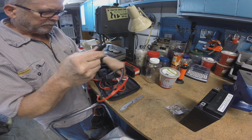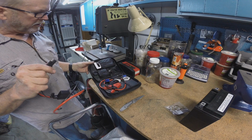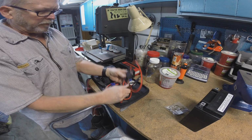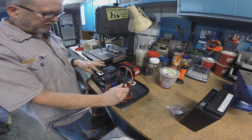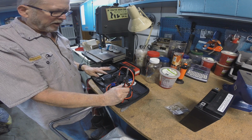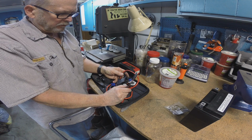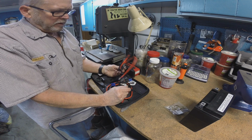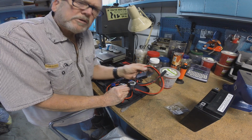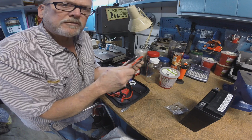If you're just changing your battery, obviously you won't need this, but I highly recommend you set your bike up with one of these, and you just plug this thing in the wall every once in a while and charge it up, so that when you're out on the bike, should you wind up with a dead battery, you'll have a way to get your bike started. And you won't have to dig around in the battery compartment like we're doing now, which, as you can see, is kind of a pain. So let's go get this installed.